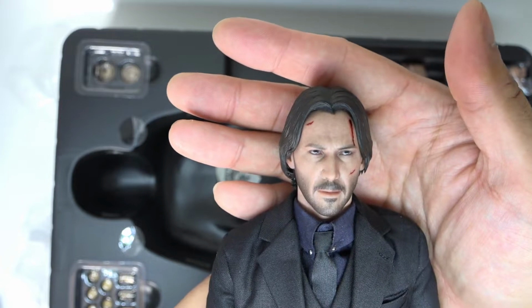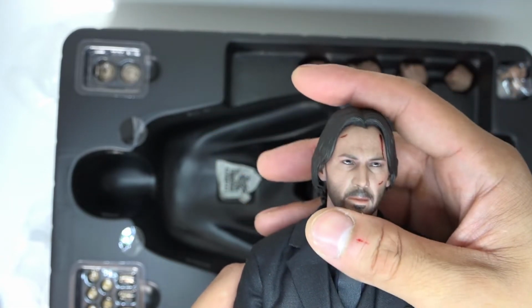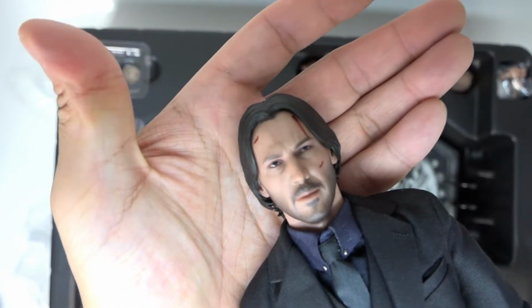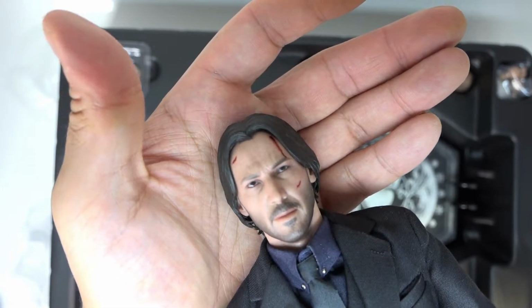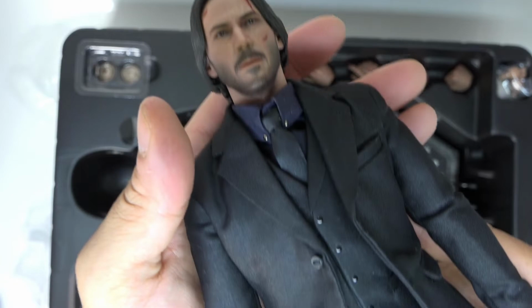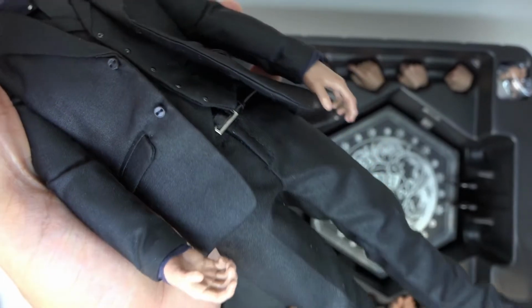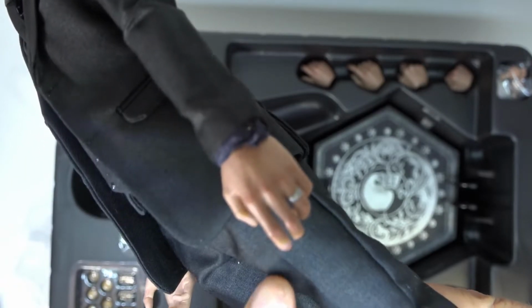So what do you guys think of this head sculpt? I think it looks pretty freaking good, man. It definitely captures Keanu Reeves' look. Not bad, not bad. I definitely like the cuts and bruises on him with a little bit of that blood. Looks good. And his suit is really well made on the figure. And as you can see, he also has the ring on his finger here.